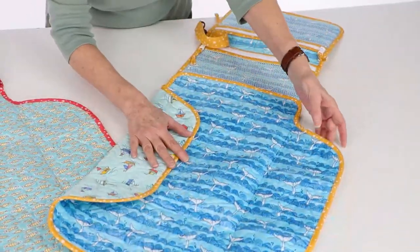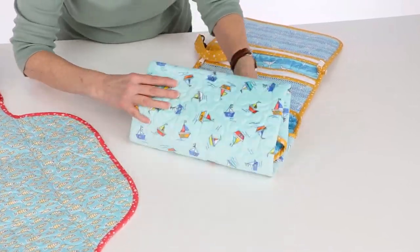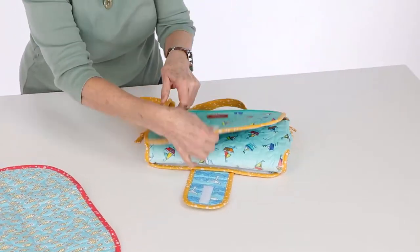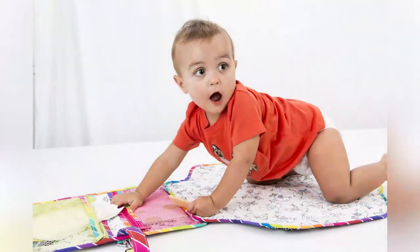Note that even with the thicker layer of minky, the mat still folds well into the clutch. And just like cotton fabric, the plush fabric will be completely machine washable and dryable. You might consider making an extra changing pad or two to reduce the stress of frequent launderings. Another option is to use a disposable paper mat over the changing pad. That's what my kids did when my grandson was little.